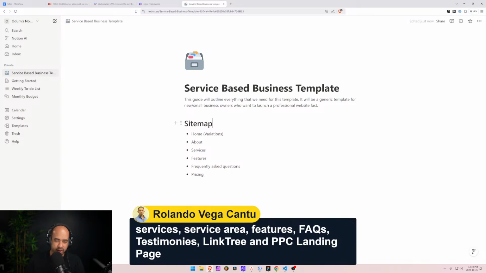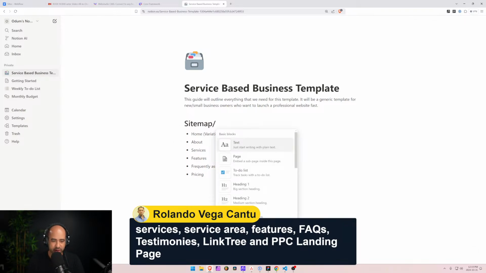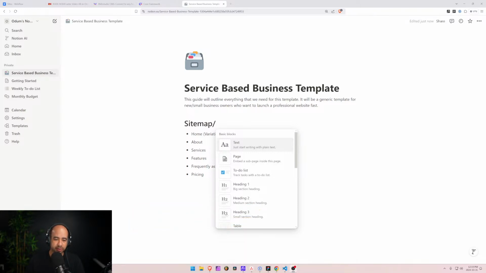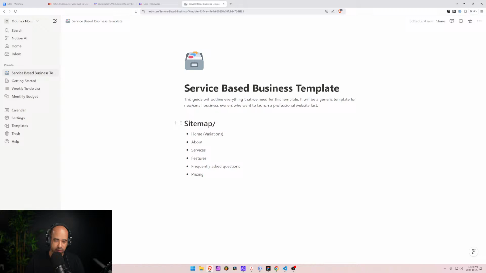So let's just put right now, sitemap slash, I want to say objects, but it's definitely not objects, like pieces, or sections. I think maybe that'll be a better way to say it, right? So pricing. We need to have definitely testimonials for sure.